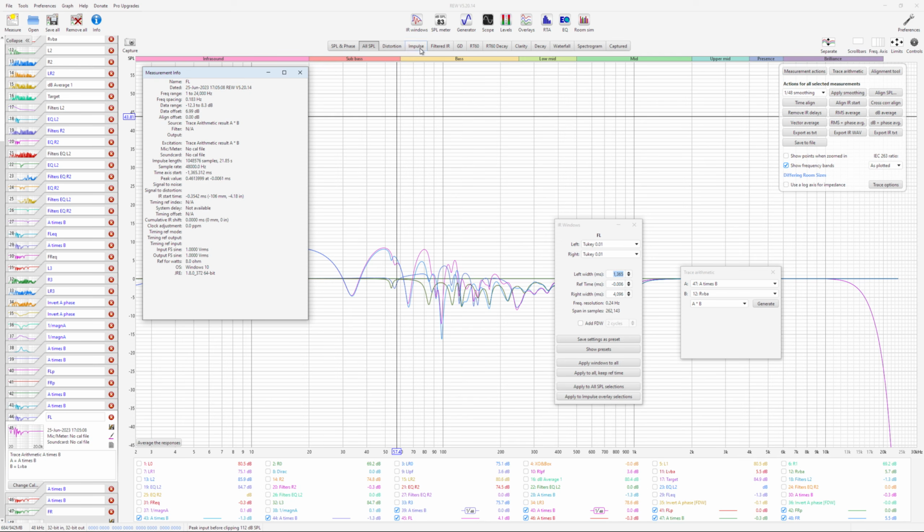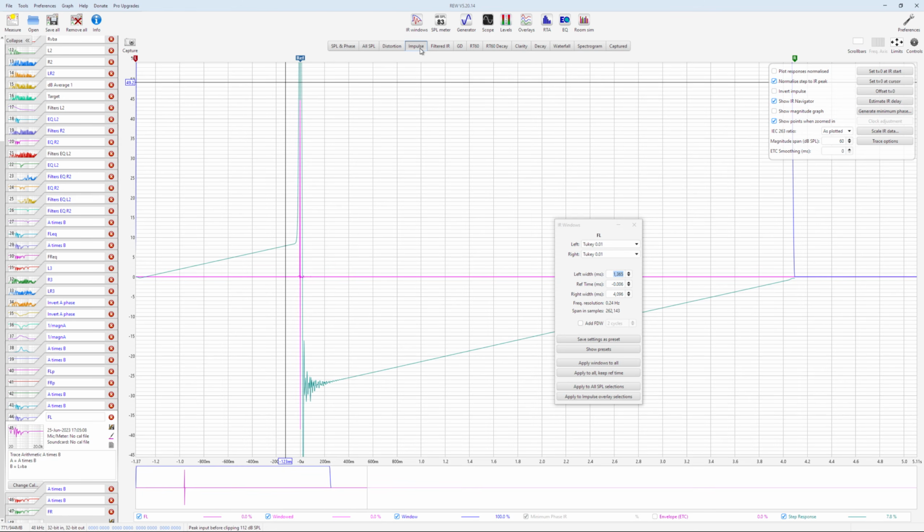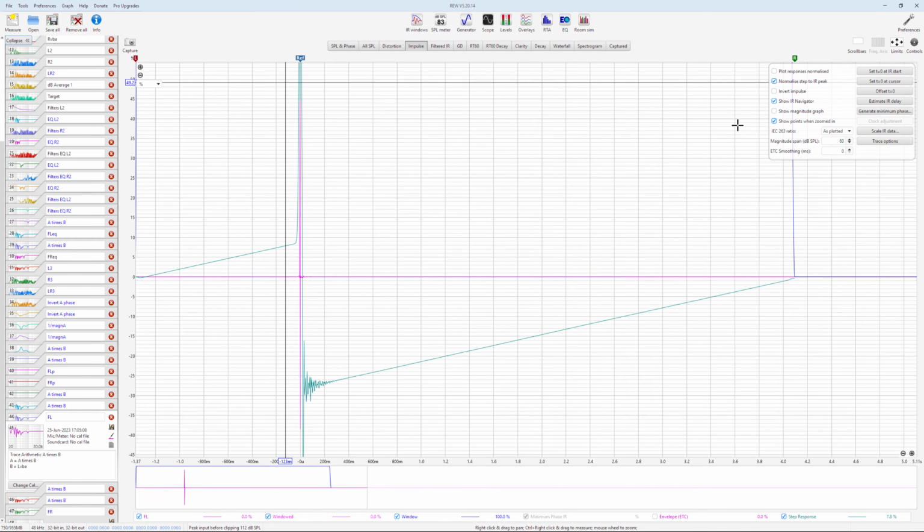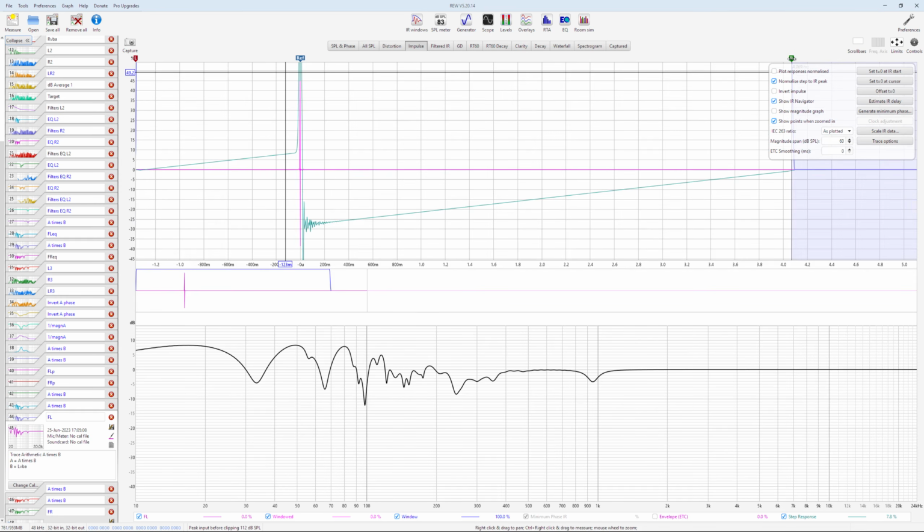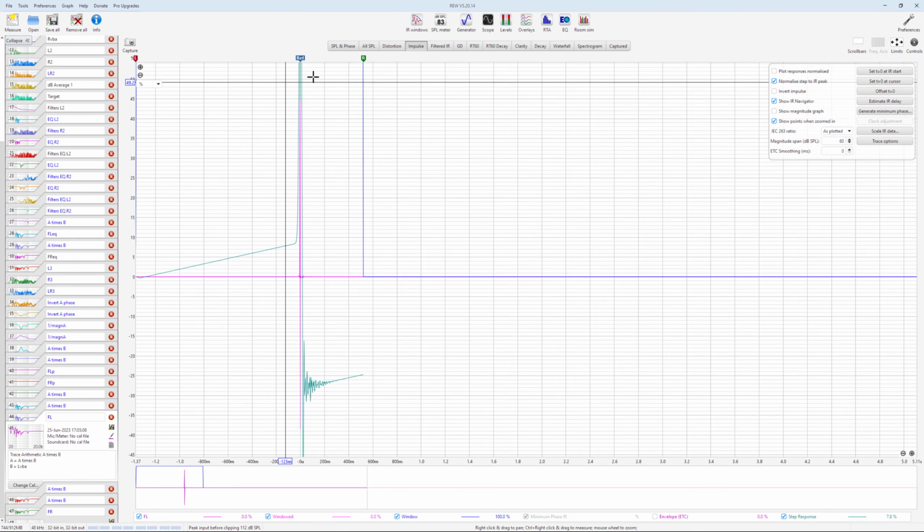To do that, we go to the Impulse tab with one of the filters, zoom in or out until both left and right window keys are on the far sides of the screen. Now start moving the right window cursor to the left, observing for changes in the frequency response carefully. Okay, here it starts moving, as you can see. So around 500 is very safe for this. Even lower I can go, but this is fast enough.